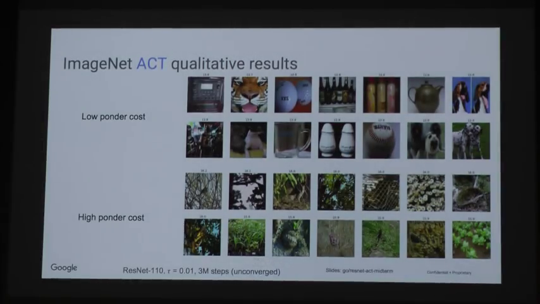And just to have one last slide, again, you got these nice qualitative results where ImageNet images are just more complex in general than in CIFAR, but there was still a clear separation between the images that it didn't have to think for that long about at the top, and the ones that it had to think for a long time about at the bottom. They're more cluttered, they have more texture, especially things like leaves, foliage, branches, things that are very difficult to find patterns in.